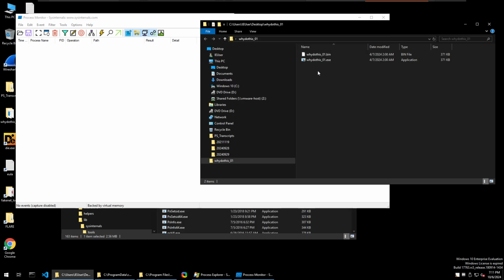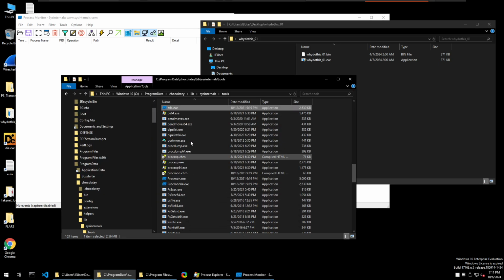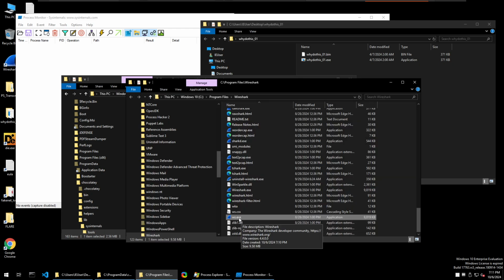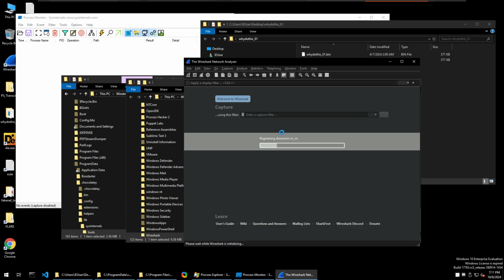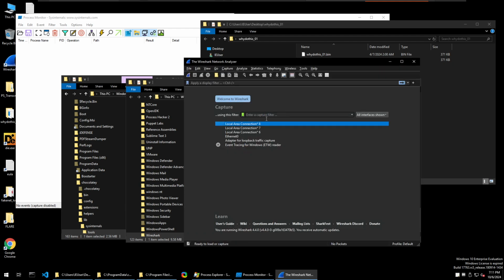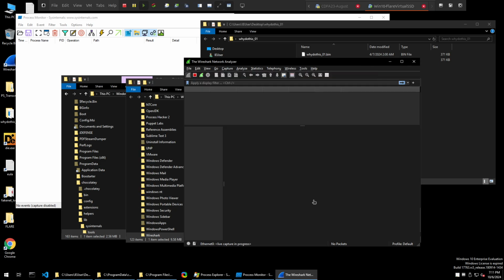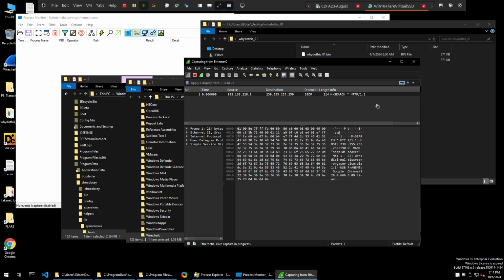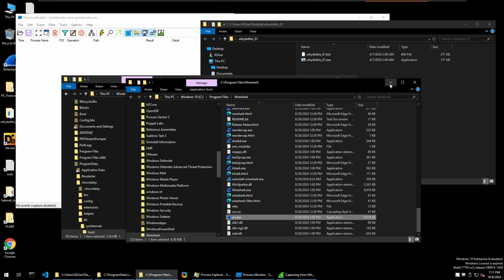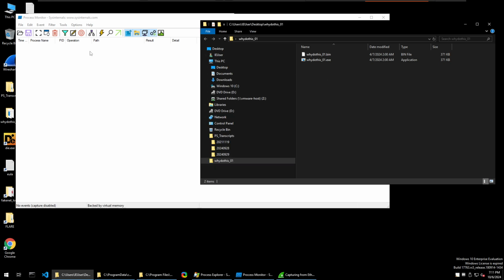And also let's start our Wireshark. So if we go to Wireshark over here, we're going to start this copy. And then capture. And then, yeah, let's do capture this and then start. Okay, so starting the capture, all of this is ready. So Wireshark is done, this is done.